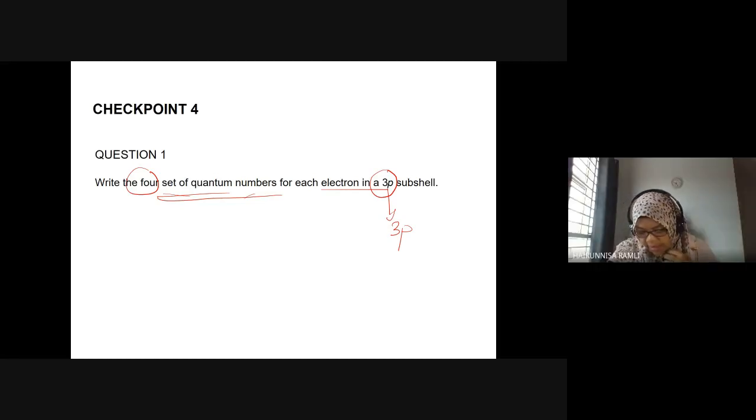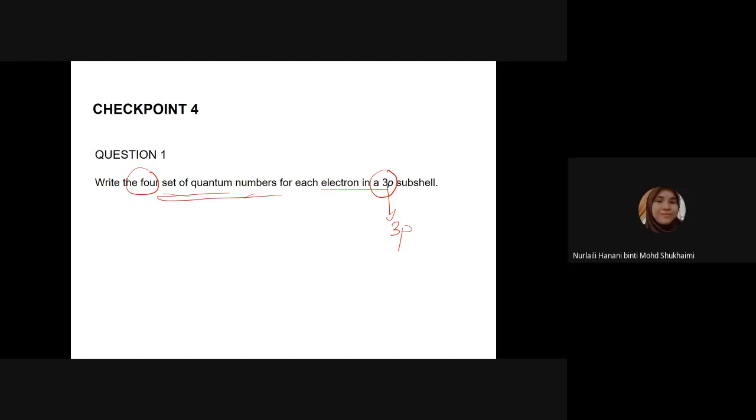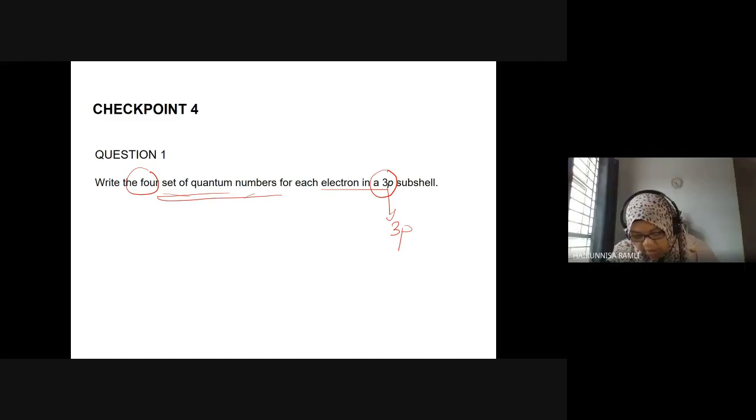By the way, ada iklan sikit. Kalau you all ada tertinggal barang, parents nak hantar, you all kena ke pejabat pondok polis bantuan eh. Parents tak boleh masuk. If tiba-tiba ada parents nak hantar barang lagi ke apa, I think you are considered, you need to quarantine yourself dekat dalam campus.